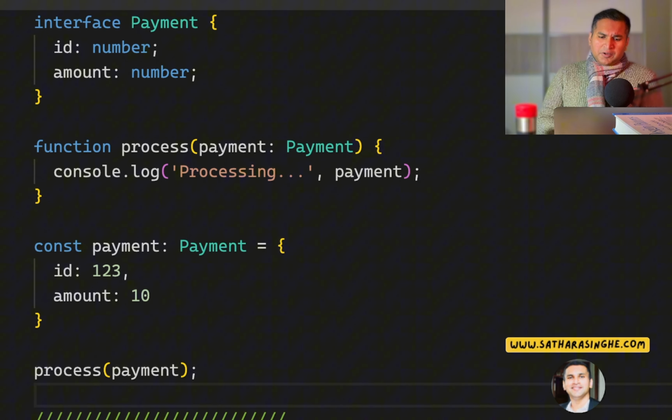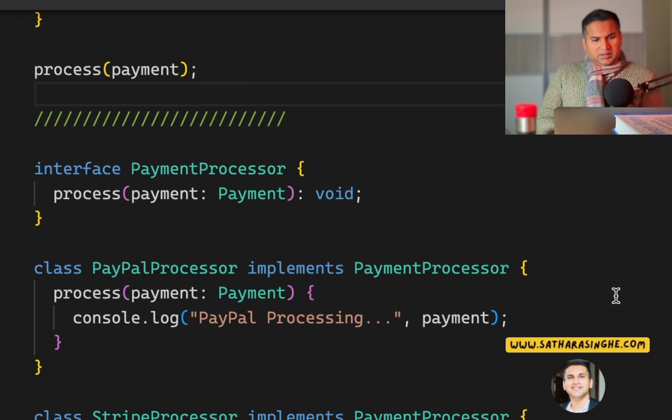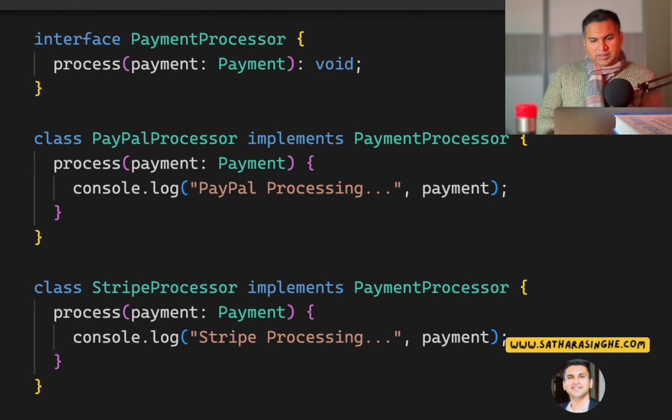Now, if we move to the next example, this one will be more familiar to the eyes of a programmer in Java or C#. In this interface, we are defining a behavior, and then we use that payment process behavior in our classes by implementing PayPal processor and Stripe processor, and we use good patterns like program to an interface or the open-closed principle. So all those familiar patterns come to light when we use interfaces with behavior.